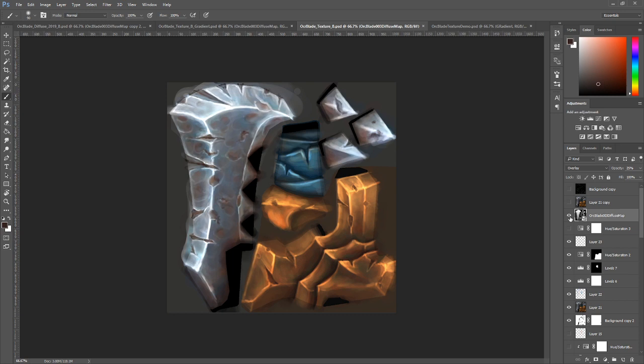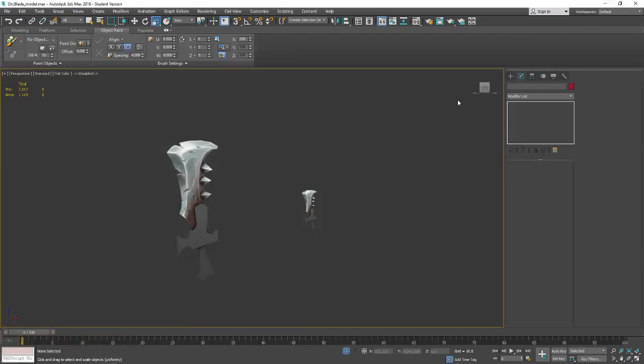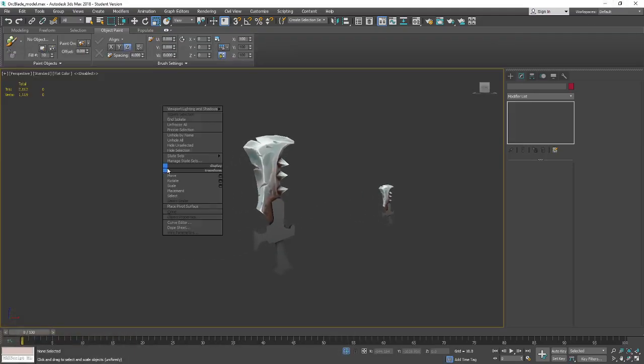But I want to show you something. I want to show this one here, that's without the gradient. To make it easier, let's save this first, and I isolated it.